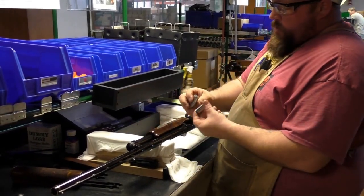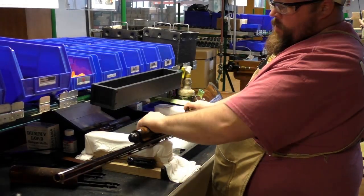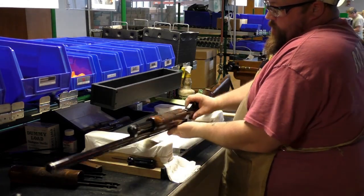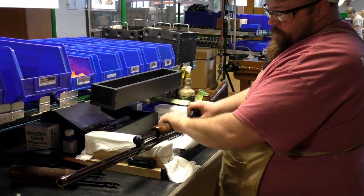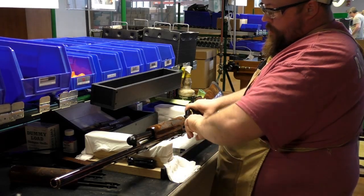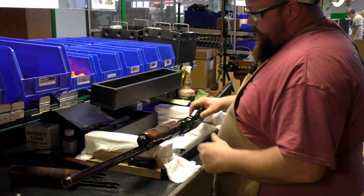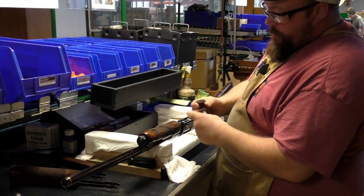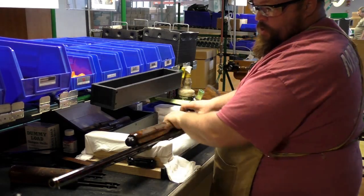Check, we've got two plugs, a min and a max for headspace. I always check the max first. Make sure it doesn't close up, doesn't fire. It's not going to be a max head. Now we want to make sure that the minimum spec is met, so fired down. After that's done, we're going to run a magazine full of dummies through the action to make sure it functions smoothly and ejects and does everything it's supposed to do.